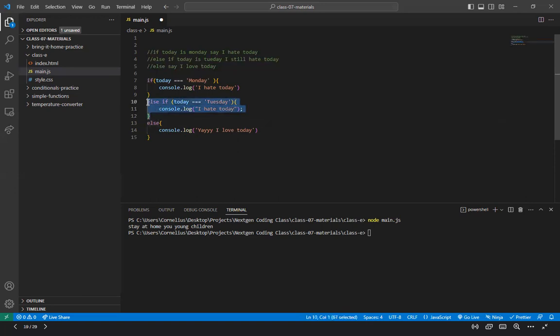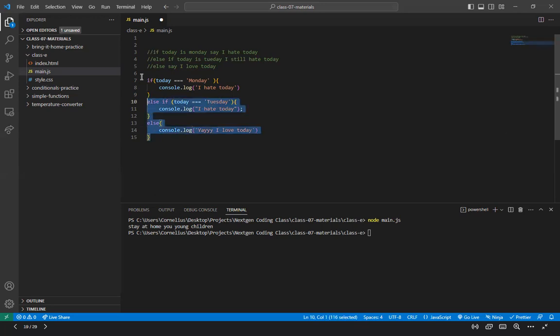Sometimes you might just have an if and else. So you just want to check if this, do this, but if this is not met, just do this. But you can also have multiple side things that you want to check. So if this is not there, do this. If this is not there, do this. You could do this for all of them. If today is Monday, do this. Else if today is Tuesday, do this. If you wanted different things for all the different days, you could have several else if blocks. But if you go through all of them and your condition is not met, you can have an else, do this. So that's how you do it.